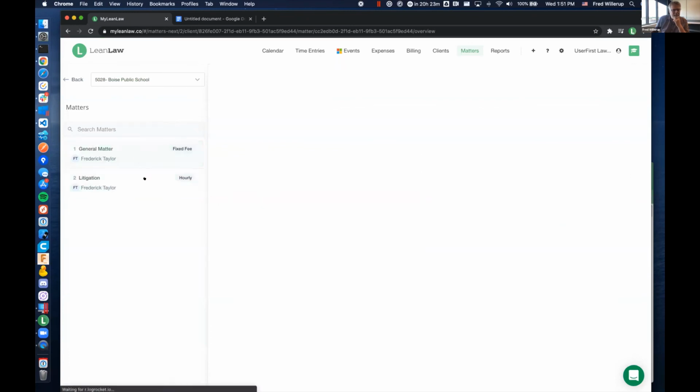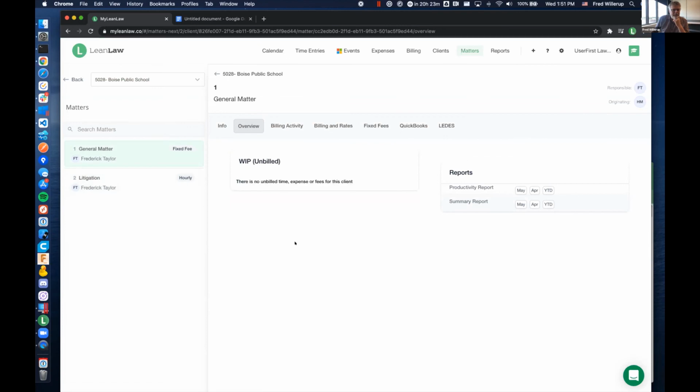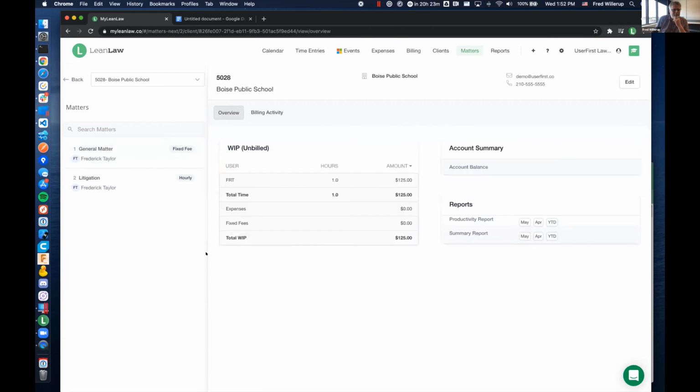So here I'm seeing individual matters and I can go back out to the client by clicking up here or unselecting the matter over here. Or you just click the clients tab at the top.